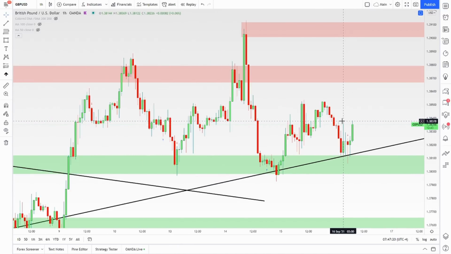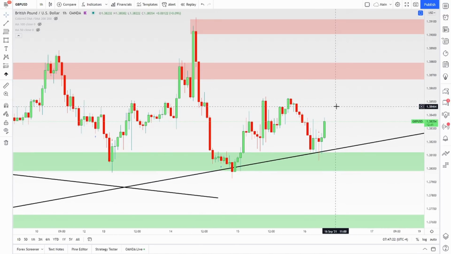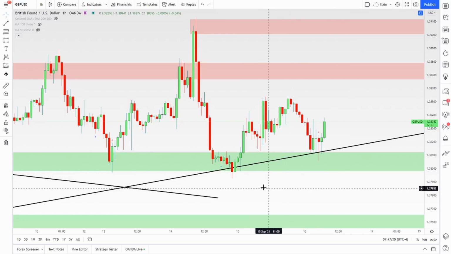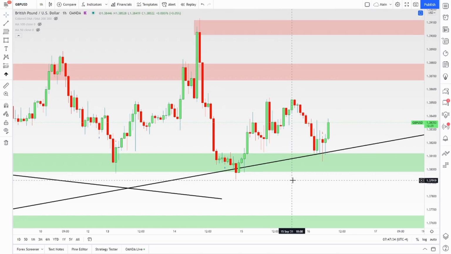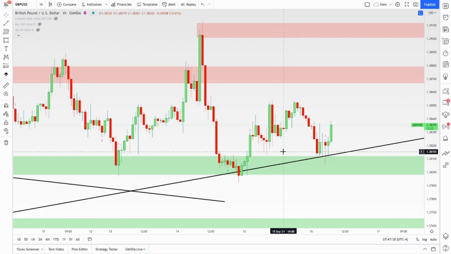Now, this is something that's frustrating, but I do want to address this for maybe the newer traders who have experienced this in their own trading and also find it frustrating. I've been trading for so long that this happens to me more often than you would actually think. It is unfortunate, it is annoying, but no matter what you do, this is still going to happen to you sometimes.